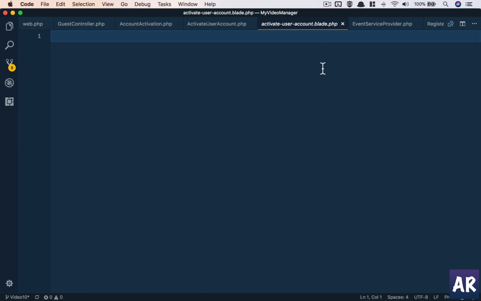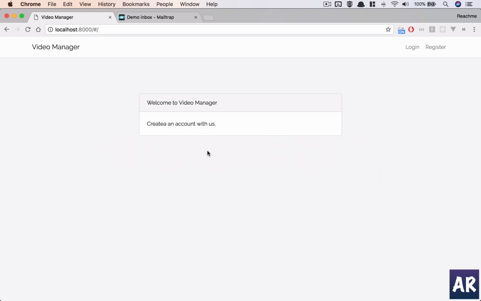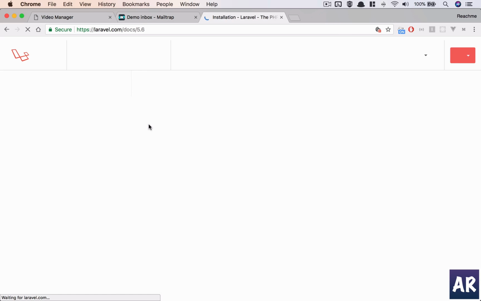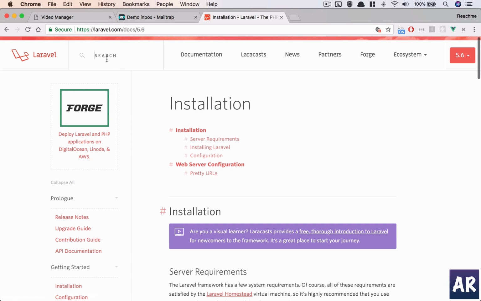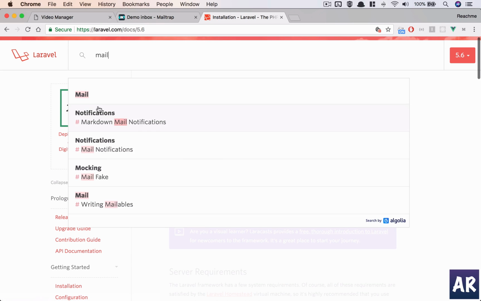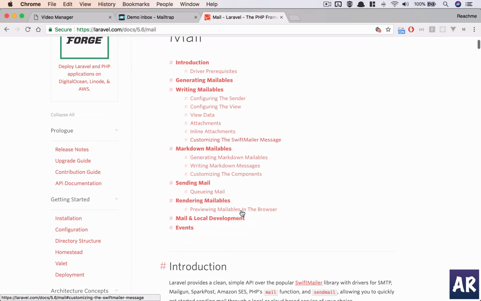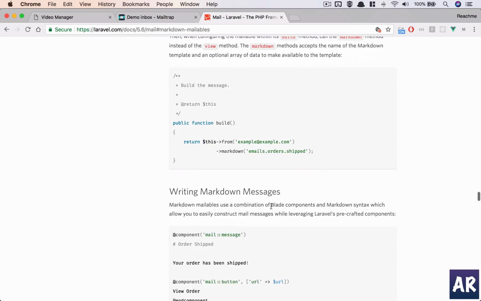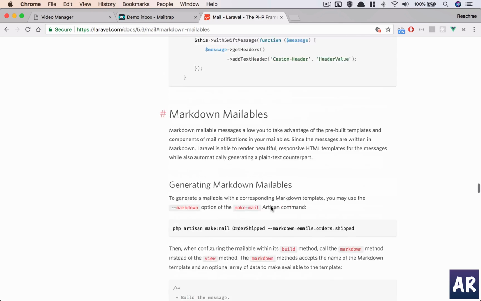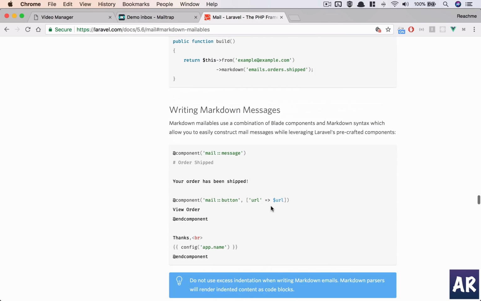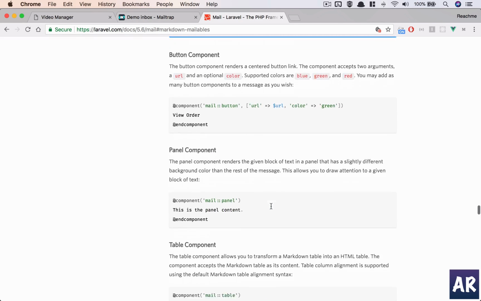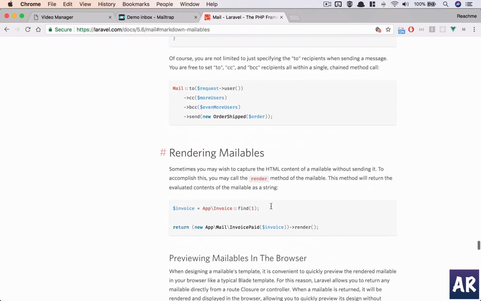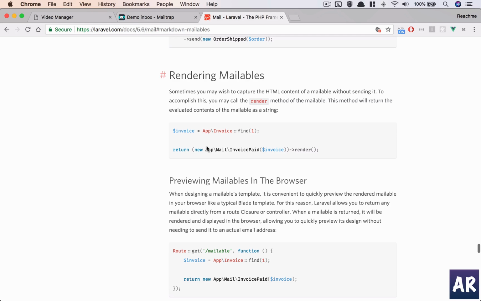Okay, now I'll take some help from the Laravel documentation, because the markdown has a few components which we need to use. So mail here, markdown mails. Okay, there is a way to view the mail. Where was that? Sending an email, rendering mailables.